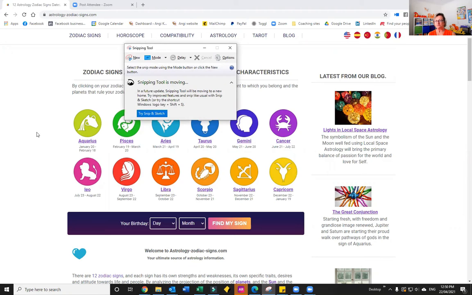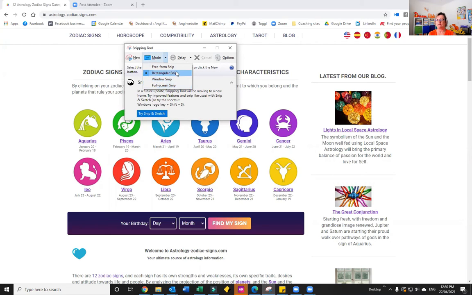Now from here, we have a couple of options. If you go to the mode and click on that, you'll see it's showing us what type of clip we want. So we could do a freeform snip, which is where you use the mouse and you just circle or draw randomly, freely around something. You've got the rectangular snip. You can do a window, so if it is a pop-up window, it will just take the whole window. And lastly, you could do the full screen.